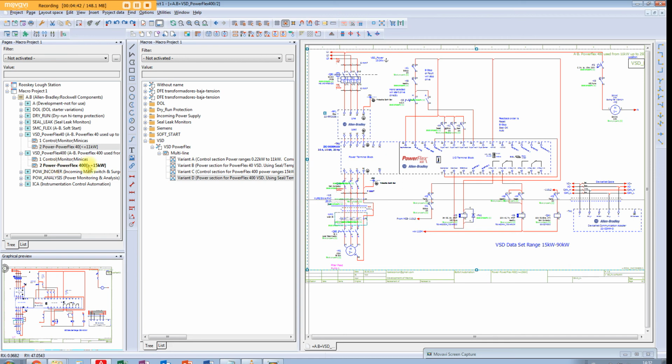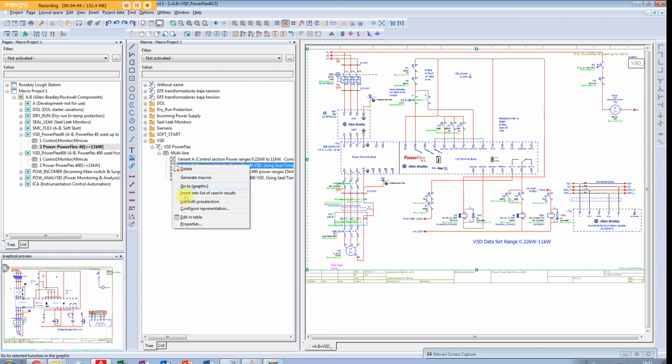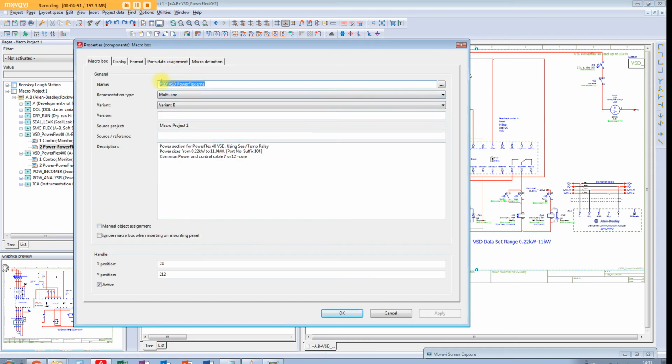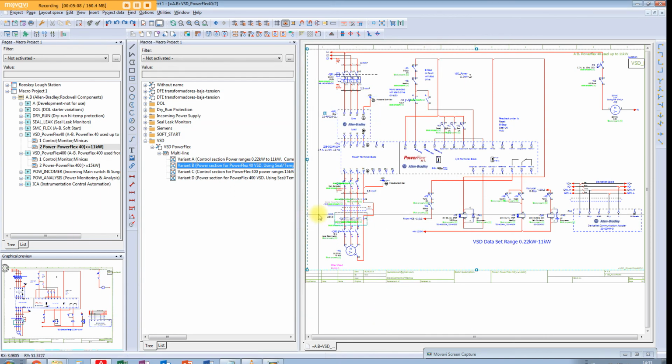There are some key differences between the two groups, so I split it up like that. For the 40, if I look at the properties, I can see how it's designed, where it lives, and the variant number, and a description here which will become visible when I want to insert this macro in part 3. So in the next part I will show how to insert the macros which have been created and reuse them in the project.